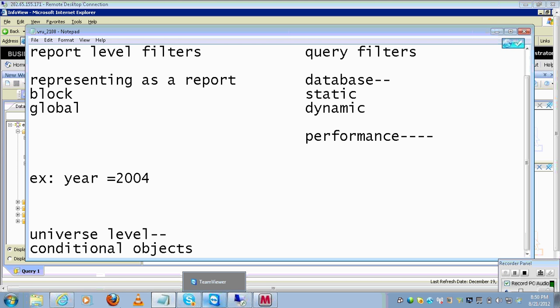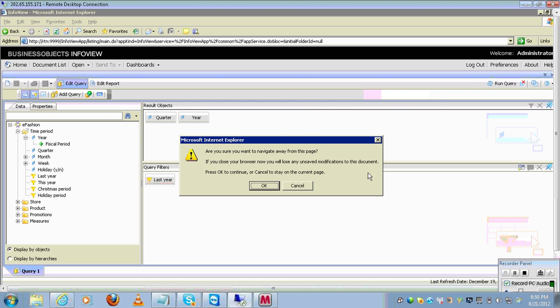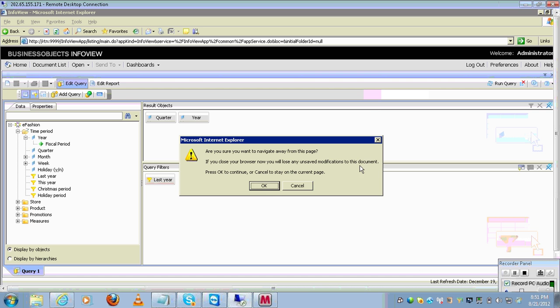Okay, then report level. Yeah, I'm just creating a new report. I'm not disturbing anybody's report. Creating new document. Tell me, Shruti.